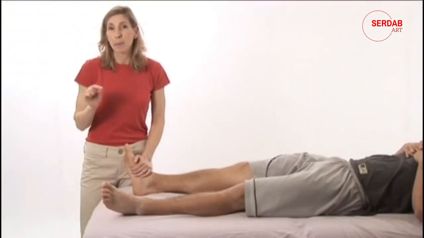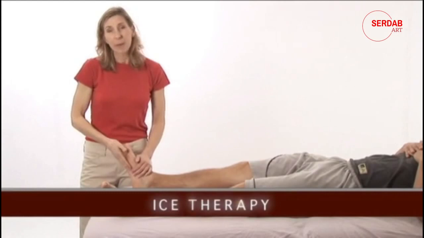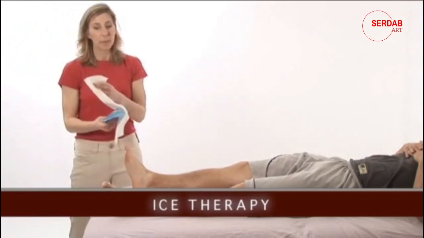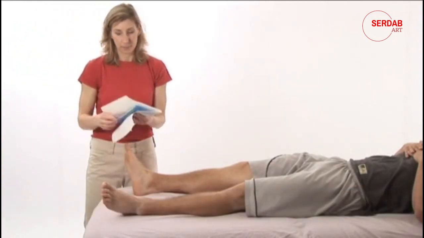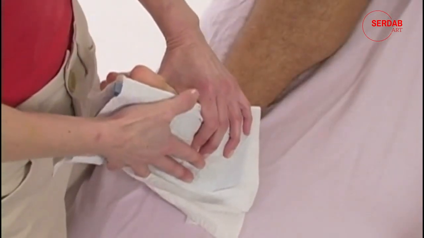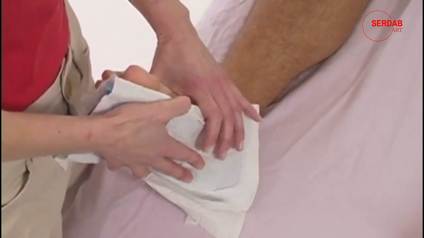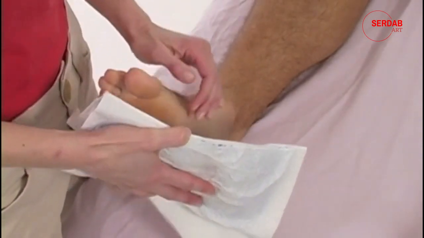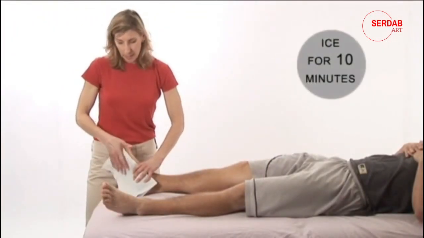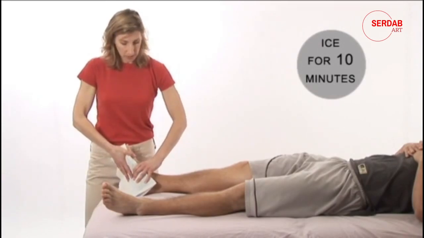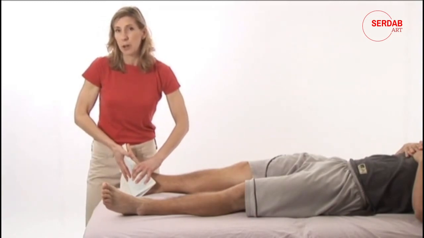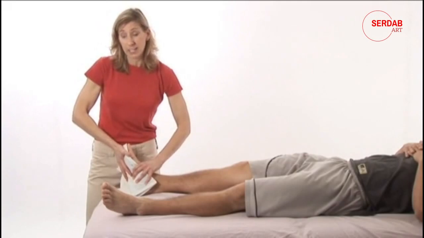Ice can be used in a couple of different ways to help benefit inflammation of the plantar fascia. One way is to take a flexible gel pack and wrap it in a towel to protect the athlete's skin and place it over the plantar side of the foot. You'll need to be careful of placing ice on the foot. Sometimes people have a decreased sensation in their feet, so they need to know when to take the ice off. I recommend about 10 minutes. So this is one way of applying ice to the area. So I would wrap a towel around this or an ACE bandage to hold this securely to the arch. You want it to form around the foot.